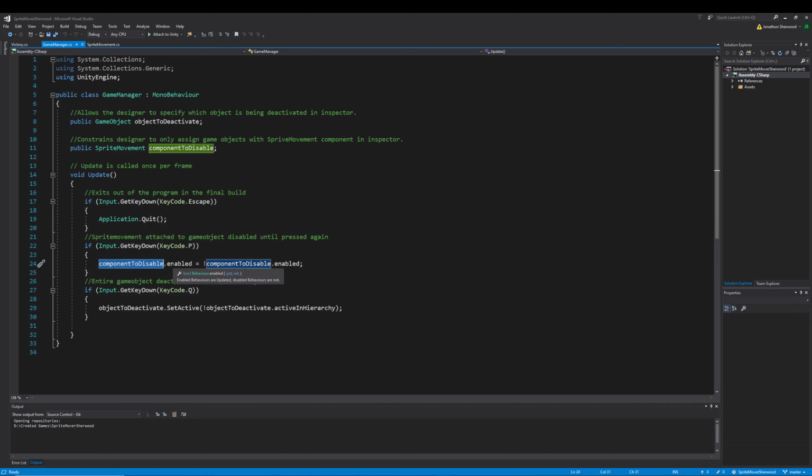The bool enabled is being told that whenever you press P, do the opposite of what it currently is. You'll be starting it as enabled, however when you press P, the opposite of that will make it disabled. Pressing it again, it will do the opposite of what it has become, which is disabled, turning back into enabled. You can also see that we've done GetKeyDown because you don't want the player to accidentally hold P and then not know whether it was pressed or whether it wasn't.